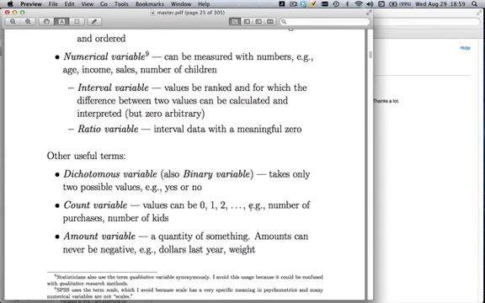Let's go back, and I want to finish up a few other terms that we're going to be using from time to time in this course. The first additional term is called dichotomous. Dichotomous variables are variables that only take 2 values. These are especially common in marketing. Anytime you have a yes/no variable, we call it dichotomous, or binary if you want to use a fancy term.